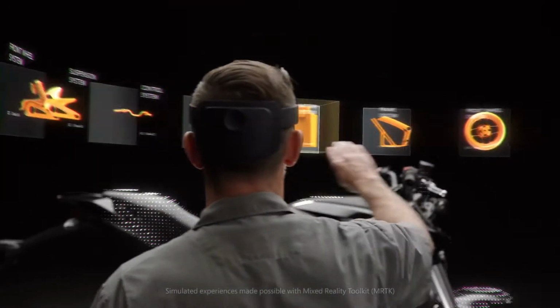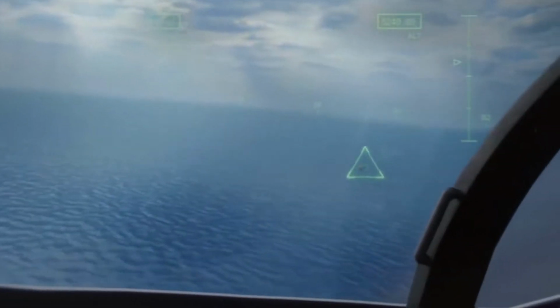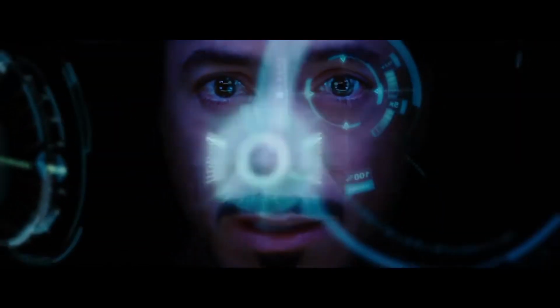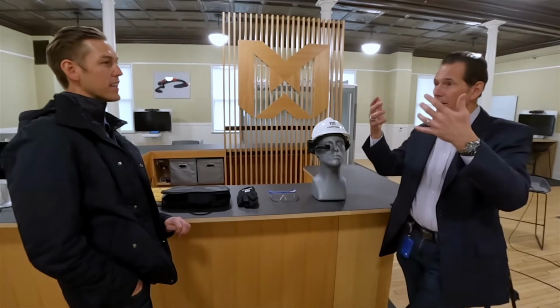That is very high cognitive load on people. Fighter pilots have been doing this for years. They've got an Air Force background. They don't live with this stuff Iron Man-wise all the time they're flying. It's too distracting. It's too high a cognitive load. You bring it when you need it, and then you use that. I want to have visual reference. I'm reality first. I don't want to run into anything. I don't want to fly into a mountain.